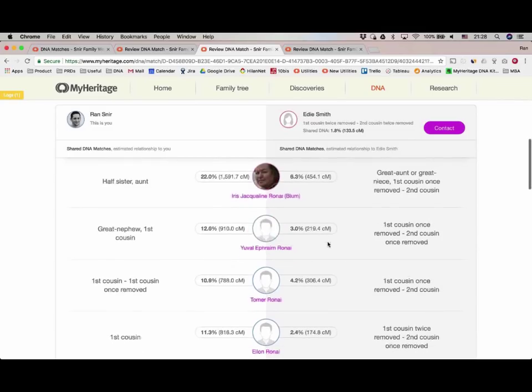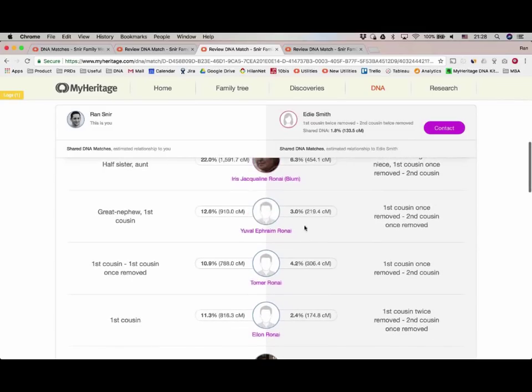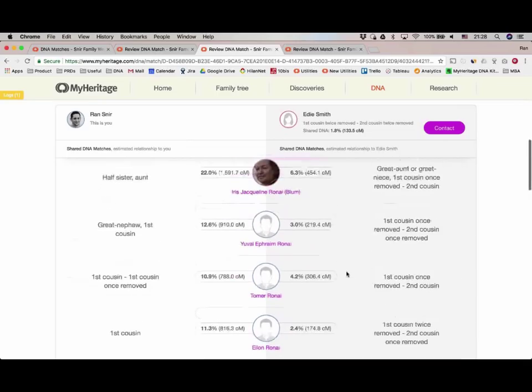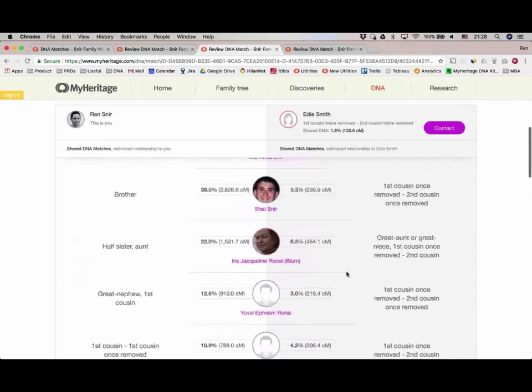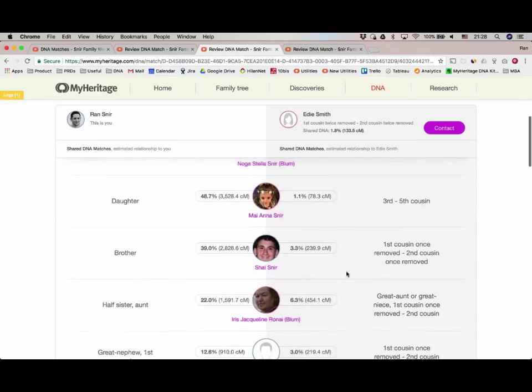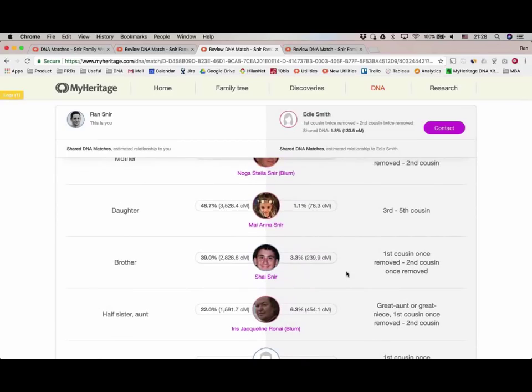And I don't see in the list of these DNA matches, these are all the three kids of Iris, any matches with my paternal side, which, as I said before, eliminates, at least for now, my need to look at my paternal side and try to understand how we are related from there, because we're probably not, and I should focus more on the maternal side.